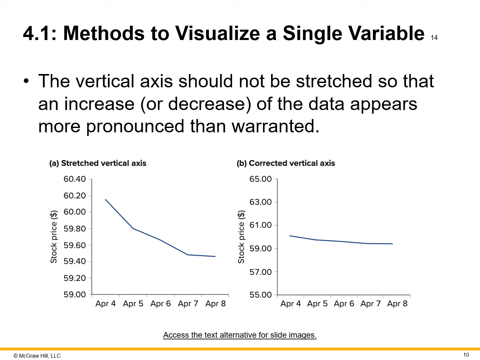This is an example. It's okay to stretch out the vertical intervals a little bit more, doing this in $2 increments, because what we really want to look at is the range from a dollar perspective and not down to the cent. This again depends on the level of variable you want to consider and analyze, and whether or not to go up or down in the vertical axis intervals is really at the discretion of the analyst, depending on the visual and the depth of the analytics you're trying to display.